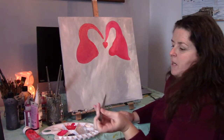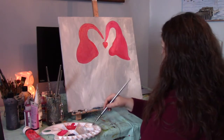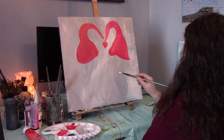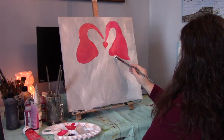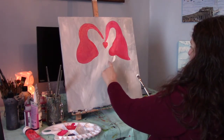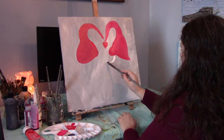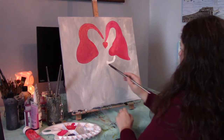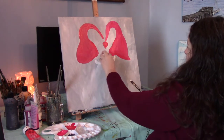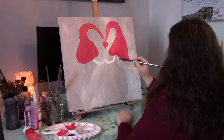Again, fairly large size brush. So I know I'm going to have the two big noses here, so I'm just kind of mapping out in my mind where they're going to go. They're actually touching noses. So it's almost like this kind of a shape. Two noses to put in later.